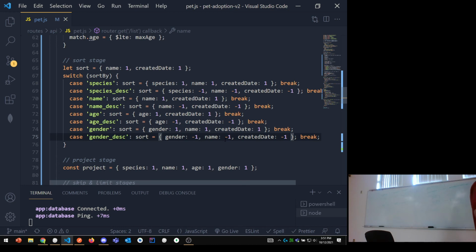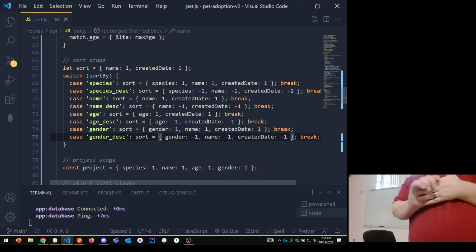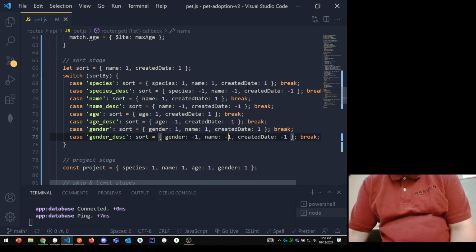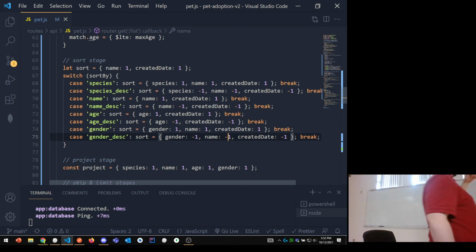My assumption is, as long as there's no two things created at the same millisecond, then just sorting by created date should be predictable. If two things are created on the very same millisecond, I don't know what I can do. I might sort by ID. But at this point, it's pretty unlikely that that would happen. So I could sort by those. And so that covers the 4 fields that we're sending the user back. That's a common thing. If we're projecting fields, we probably want to give the user the option to sort by those things.